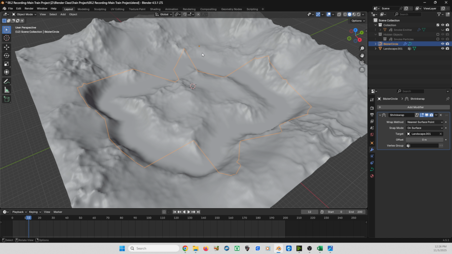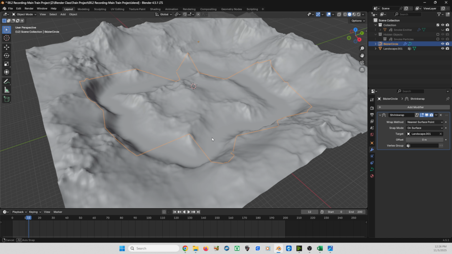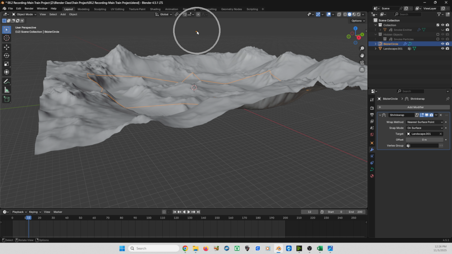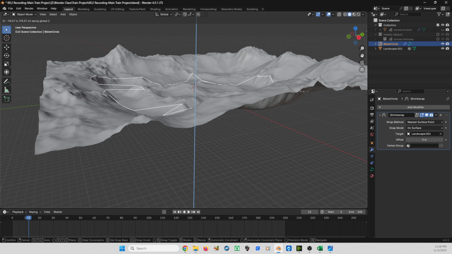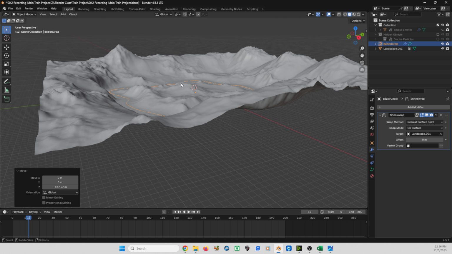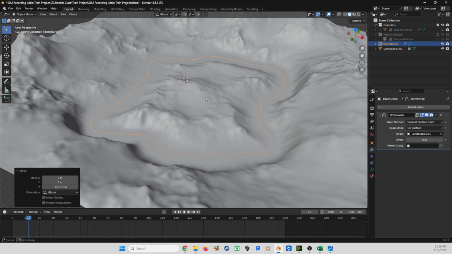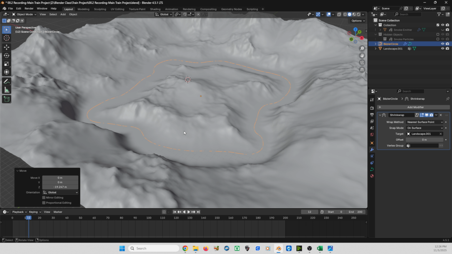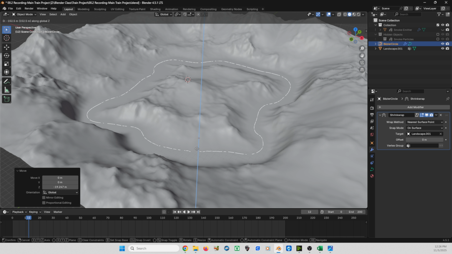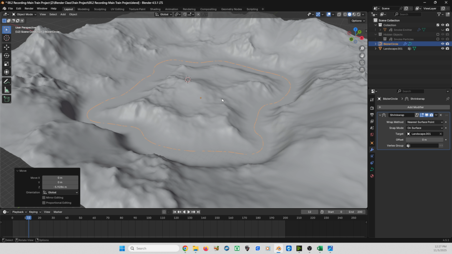You will notice that it doesn't line up correctly. The origin point of our track is way up here. So we're going to hit G to grab and Z and move that origin point down. And as we move it down, Blender better understands how we want this to line up to the surface. Now, I'm just going to get it close, because if I keep going down, eventually it will start doing some weird things. So once you kind of see that it stopped changing shape, you can place that.